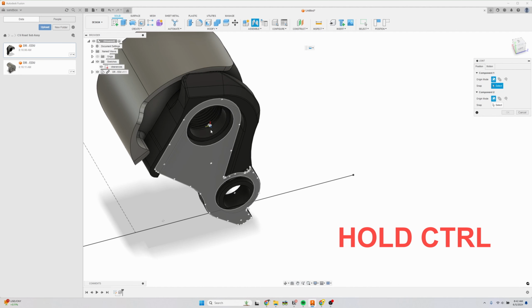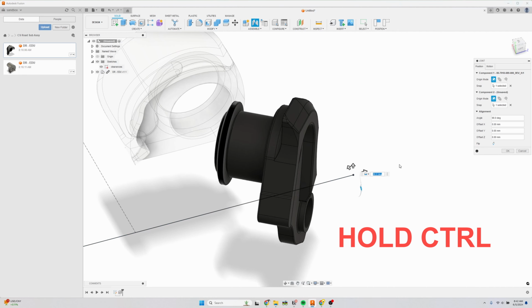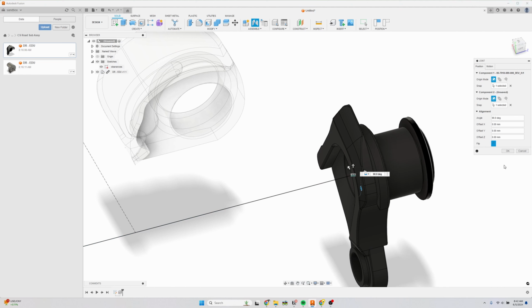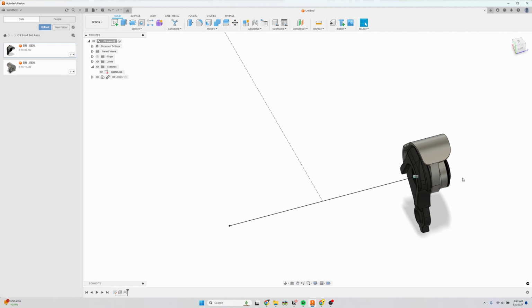And so now I can move to the center and select this plus sign. And same with this axle, I can hover over the axle, hit control, and it allows me to jump along these little control points. I want the end of this, click OK. I'm going to flip it and click OK. And now that is the right spot.